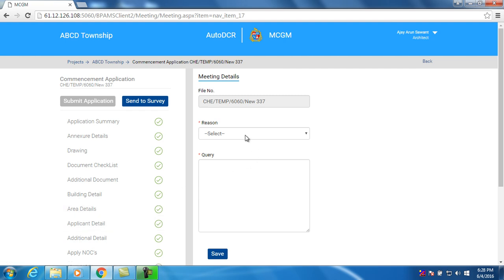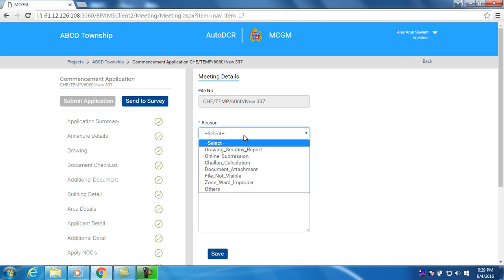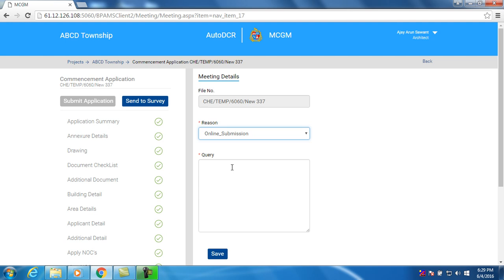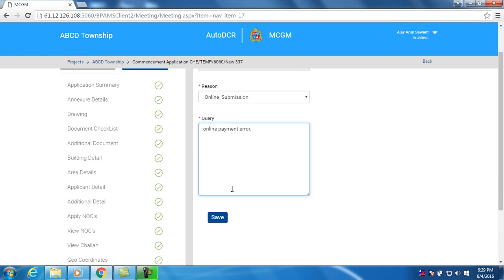Under this tab, you can select the reason of your query. If under Drawing Scrutiny or Online Submission, Challan Calculation, and so on, select the appropriate query reason. And in the next field, enter your query. Save the following details to proceed further.